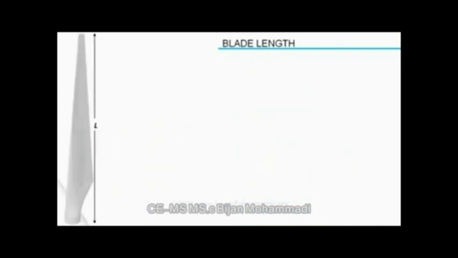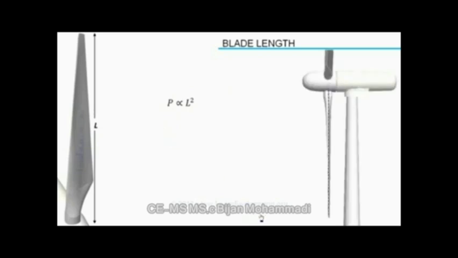The next big factor affecting performance of a wind turbine is the length of the blade. As we discussed in the first video lecture, power extracted by the wind turbine varies according to this equation. So it is clear that a longer blade will favor power extraction. But with increase in blade length, deflection of the blade tip due to axial wind force also increases. So a blind increase in length of the blade may lead to the dangerous situation of collision of blade and tower.